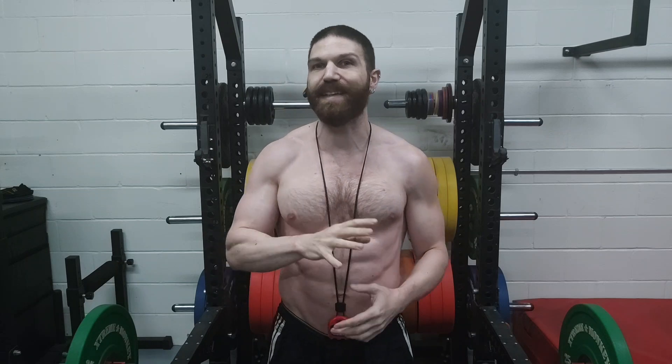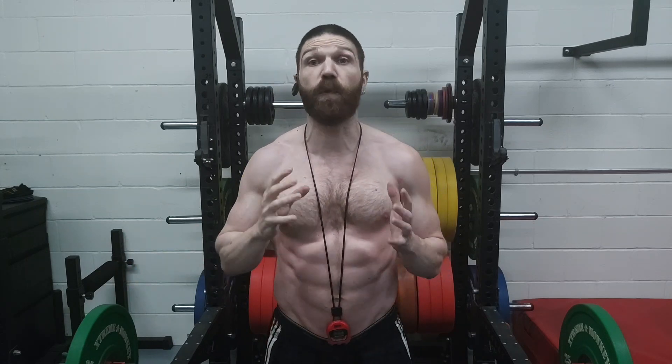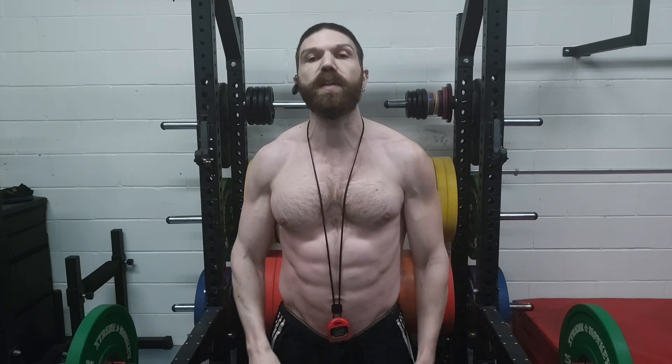It is now time for the main portion of the workout. We are going to be performing three exercises with 15 seconds rest in between each exercise and then a 90-second rest at the end. For the first exercise, you want to pick something that is going to emphasize the medial deltoid. For me, that is going to be the biacromial upright row.